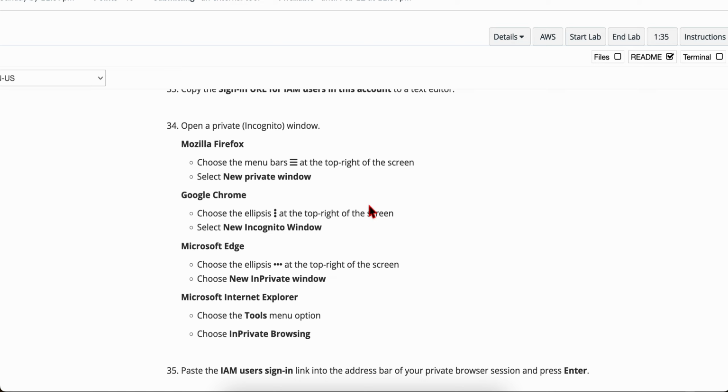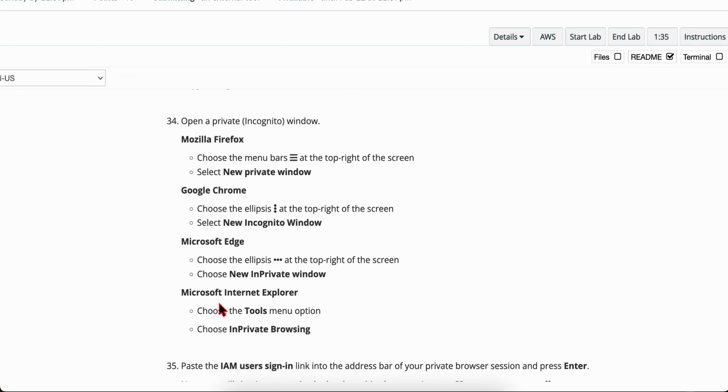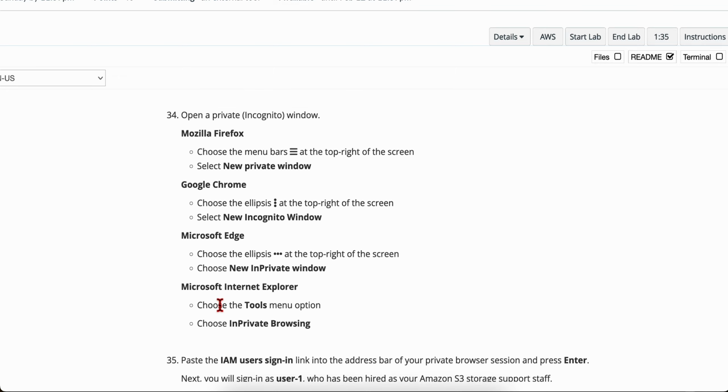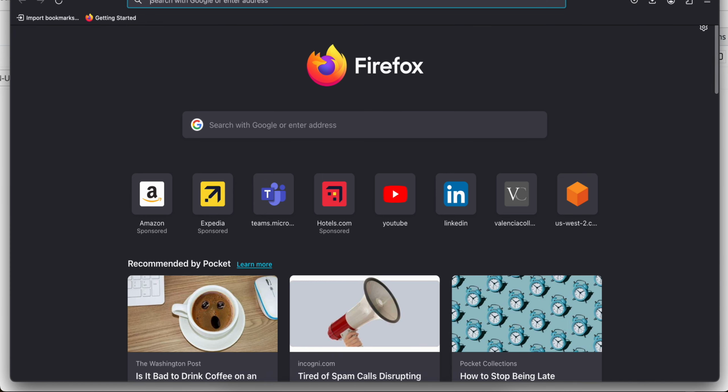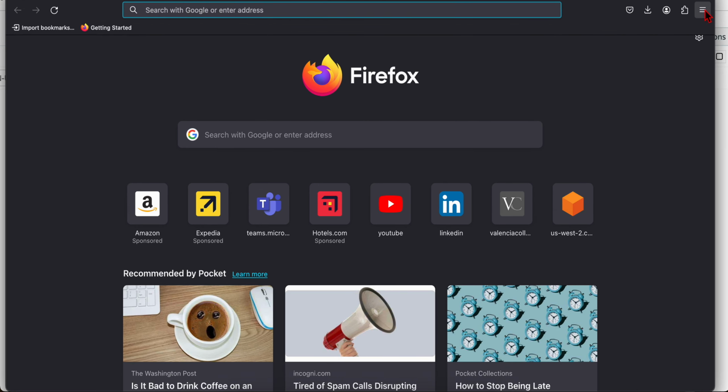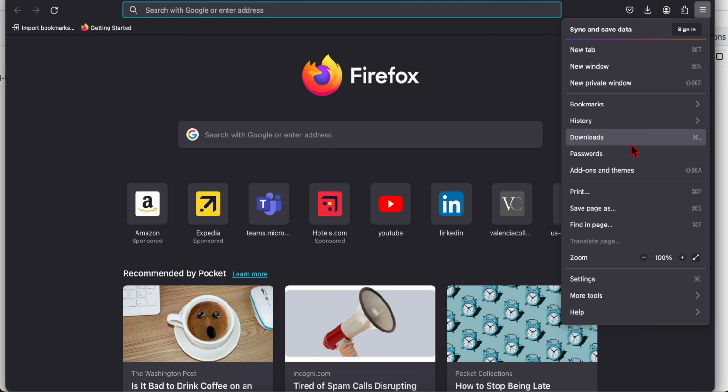Open a private incognito window. We are using Firefox, so it should be open a private window.